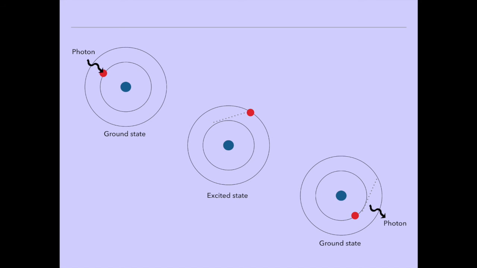The jumping energy levels can be explained with this diagram, where a photon is absorbed by an electron. With the energy from that, the electron is able to be excited to a higher energy state. When the electron regresses to its ground state, or when it relaxes, it emits a photon. This emission is visibly seen as light.